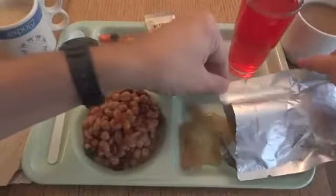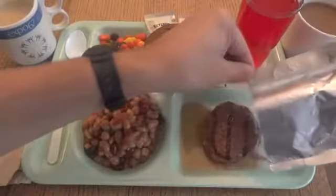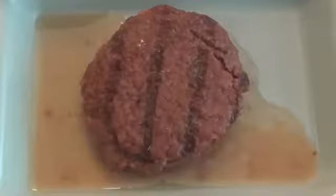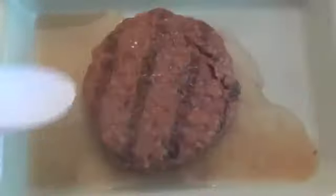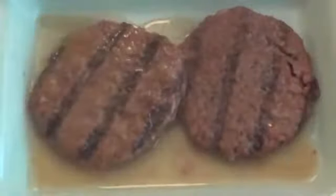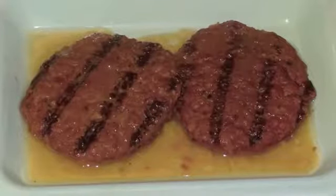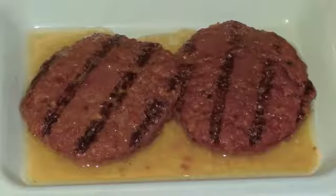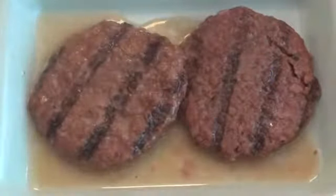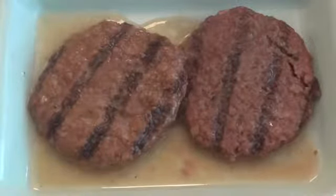Here it is. I can feel there's some juice in here and this is incredibly hot. Because of the juices I don't want to get the bun all soggy, so I'll set that aside while we plate this. It smells pretty hearty. It reminds me of the beef patty in the MRE, but it's a little bit different as far as the spices. That's looking pretty good. You can't quite tell — it actually is two separate patties. And you can see it has the grill marks on it like the US MREs do. They're pretty small — quite a bit smaller than the bun — but they look good. The grill marks are a nice touch.